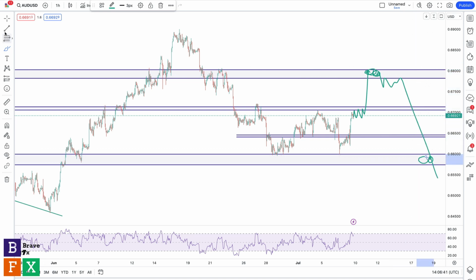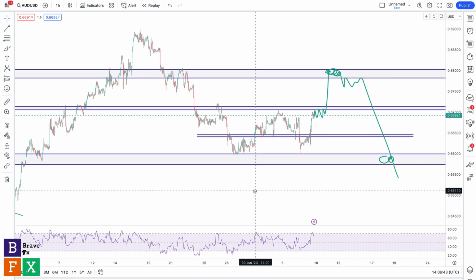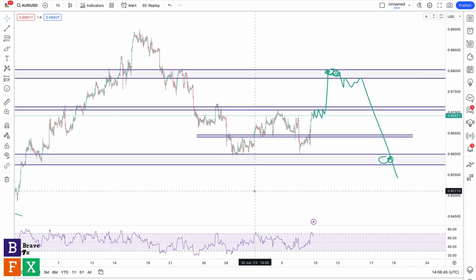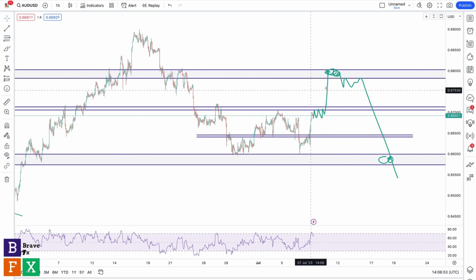So this is how I'm going to trade AUD-USD. I wouldn't be going short right now because it doesn't look realistic to go short, since we just bounced off this support level. It is logical to expect price to go back to this resistance level before we start thinking about either going short or riding a continuation to the upside. So this is it briefly for AUD-USD.